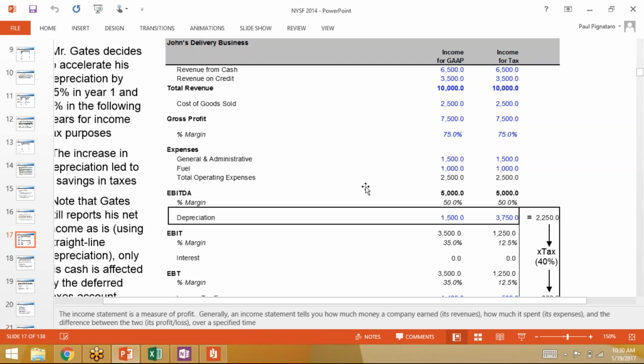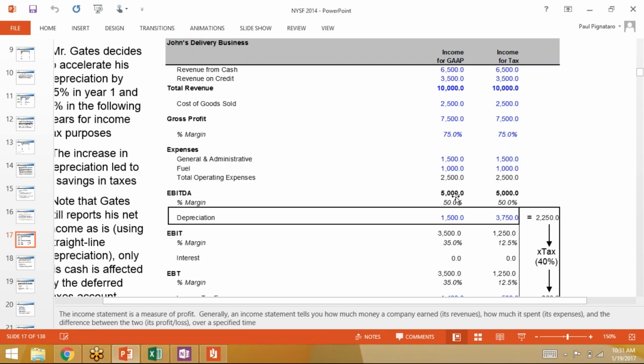Now, in U.S. GAAP, you have a choice for whether you want to depreciate on a straight line basis or on an accelerated basis. If you depreciate your assets on a straight line basis for GAAP, you can take advantage of accelerating for tax purposes on your tax reports to create a deferred tax liability. So let me show you what that means.